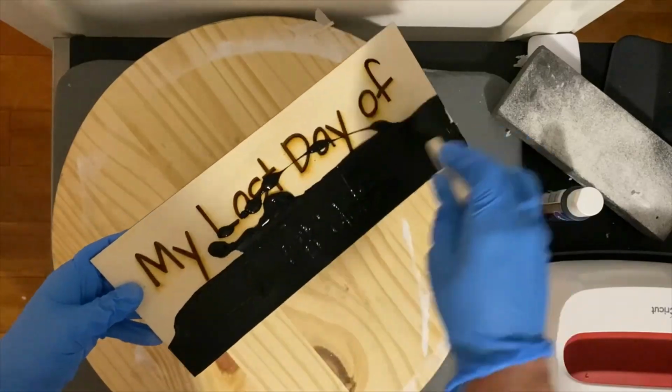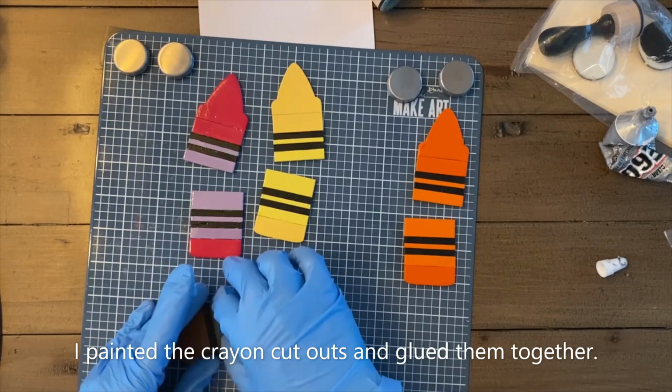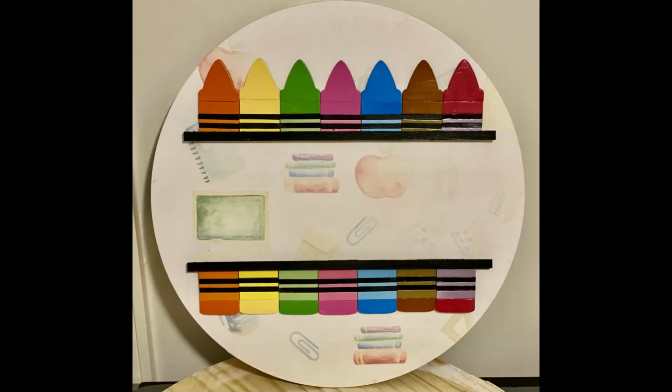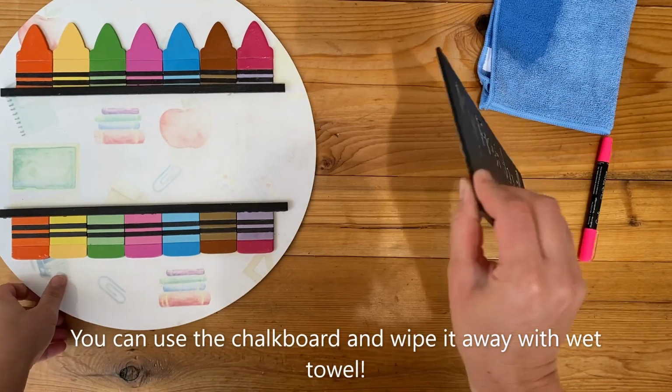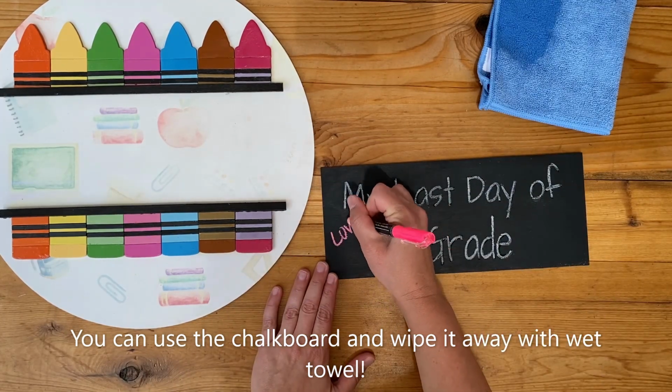Now the fun part. Obviously, I had cut the crayons using my Glowforge. I painted the crayons the colors that I wanted, and then I made these 2 pieces of wood that I essentially glued onto the crayons that I could use as sliders. And you can see there's a little gap between the crayon and the piece of wood, and there's an overhang so that the chalkboard can slide in and out.